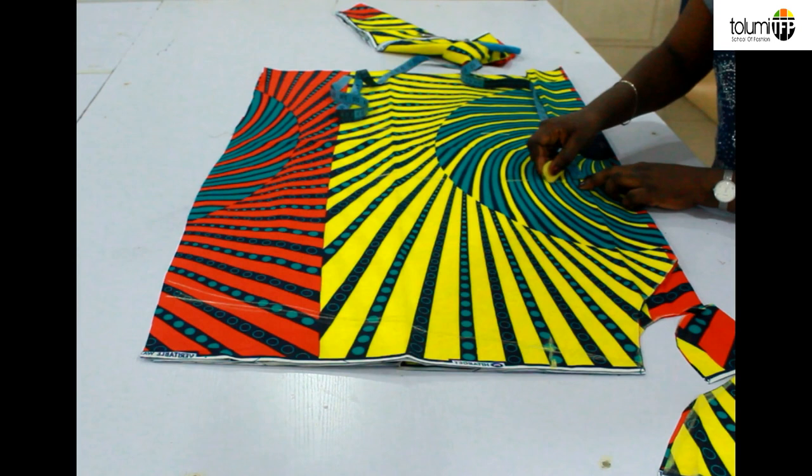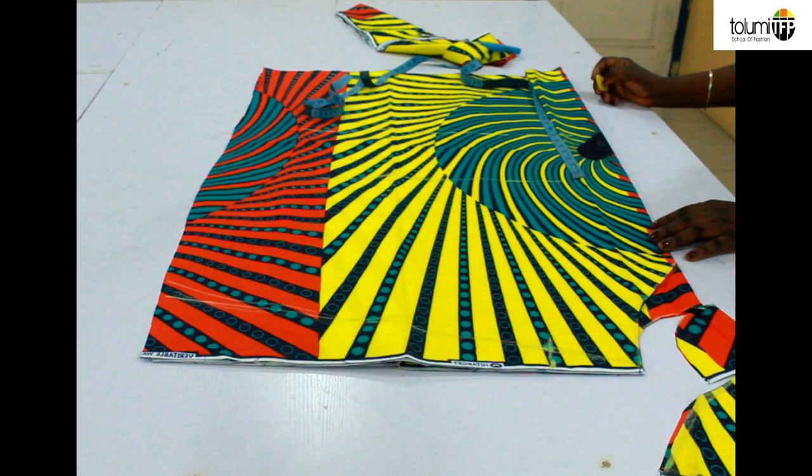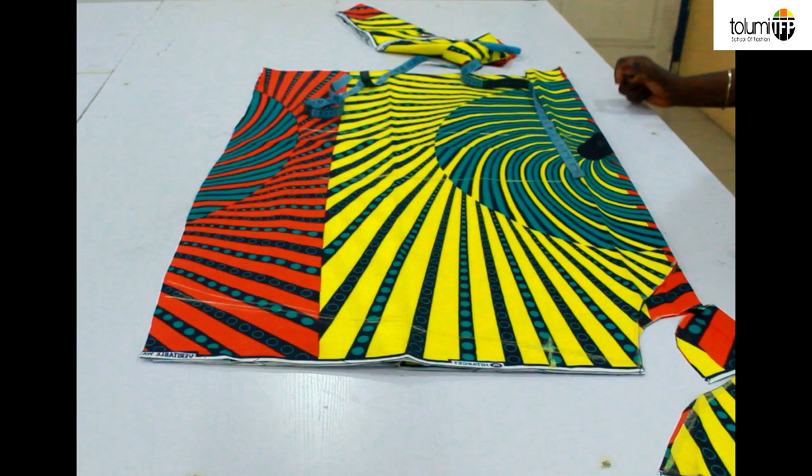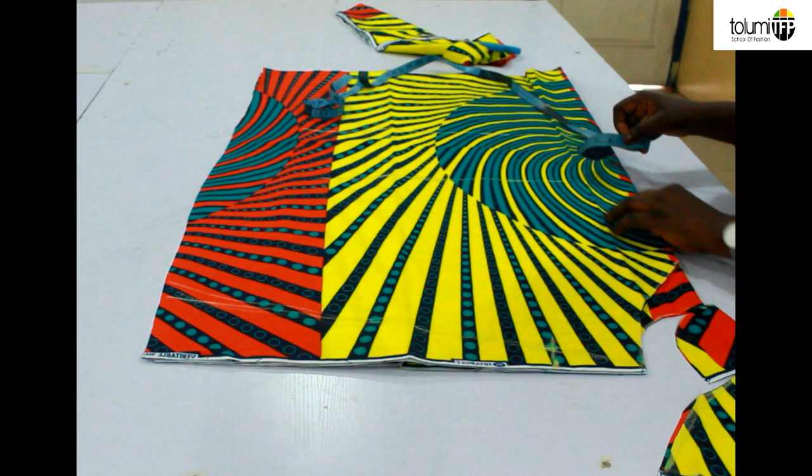So I've got my 18 inches point here. I've got 18 plus 7 inches point here. So you can see this is 18 inches and this is 7 inches. Now this is where your bust, waist and hip measurement come into play. So for this, we're using a bust measurement of 40. When you divide 40 by 4, what you have is 10 inches. But to the 10 inches, we're going to add half. So we're going to be marking 10 and half on this point.